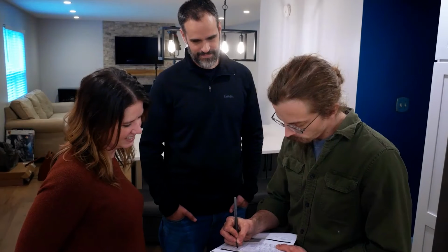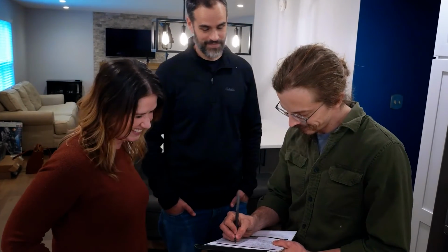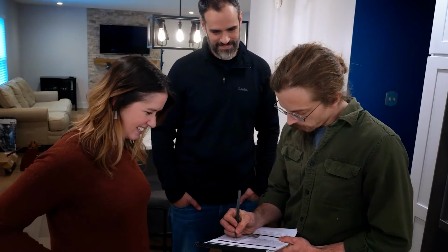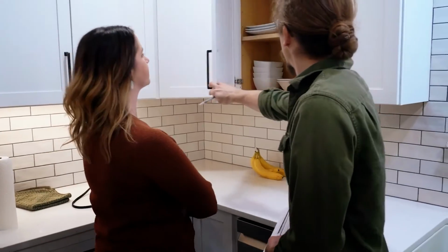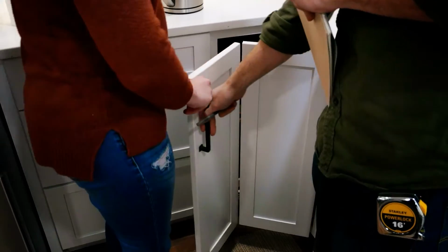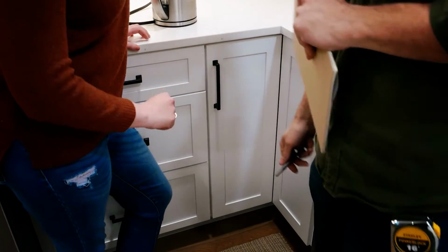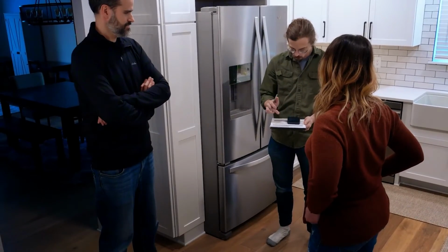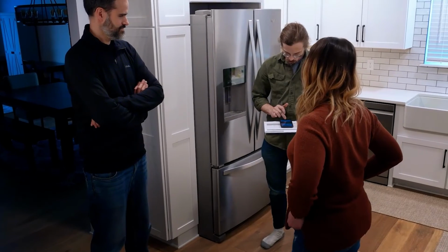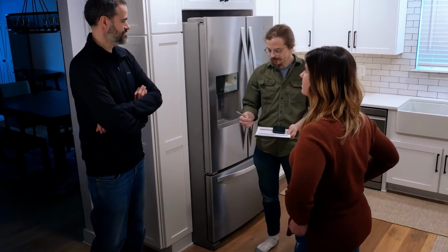Yeah. So the way that works is we put together our list. The salesperson, homeowner, project manager all get together on that, agree that we've got everything captured. We've walked through the space. We look at every little thing. Then the project manager assigns a value to each one of those items, and we all agree on those things. We take that total amount, then we double it. We subtract that from the balance due on the project, and then the homeowners keep that amount as their leverage.